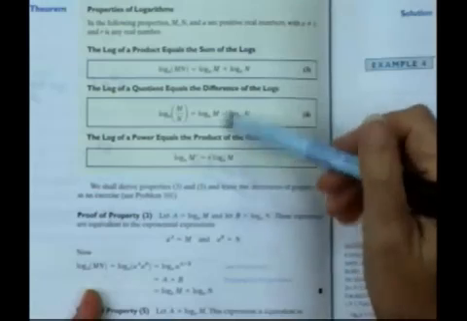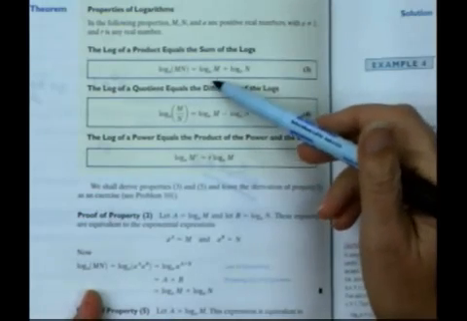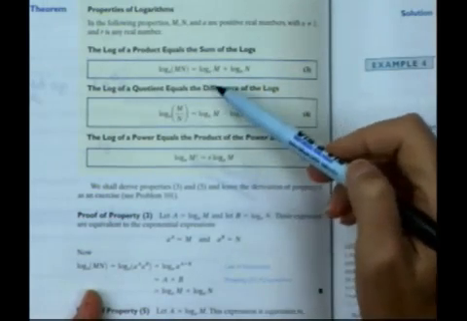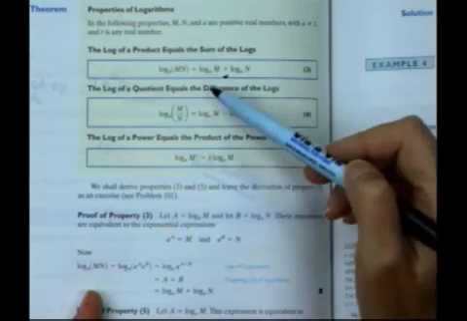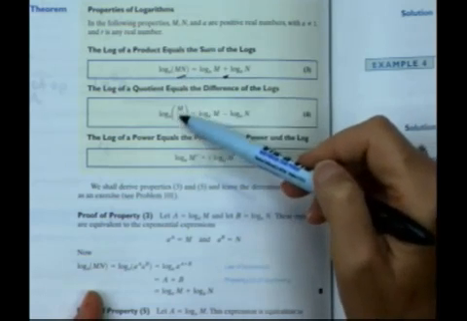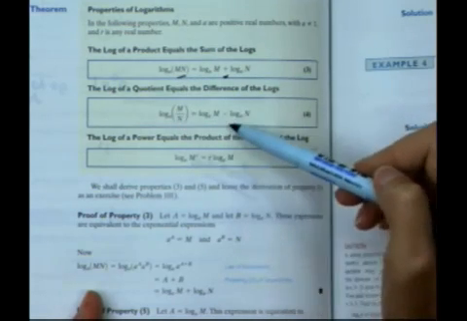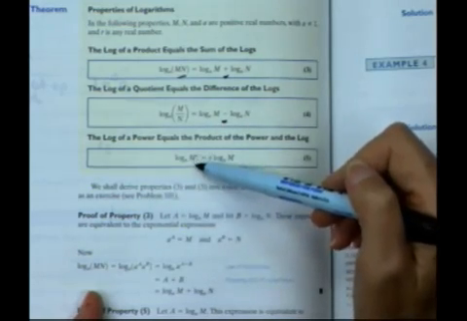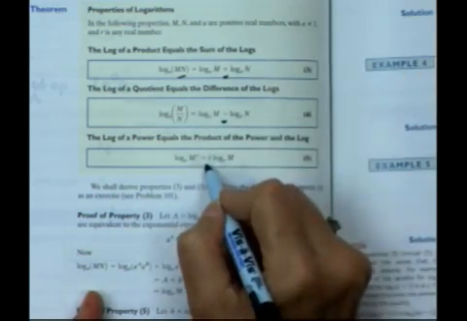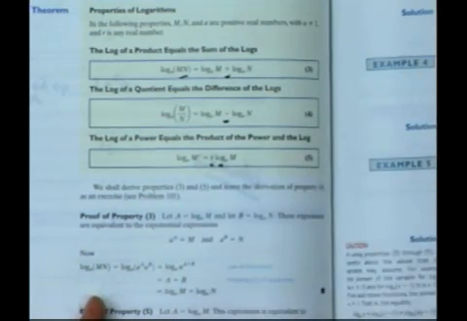And this really just has to do with where they're coming from, exponents. When you multiply with like bases, you end up adding exponents. When you divide with exponents of like bases, you subtract the exponents. When you have a power with exponents, you multiply. So that sort of helps you get that.